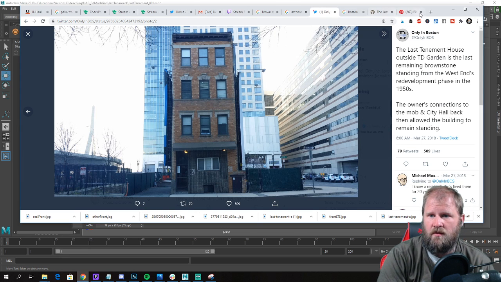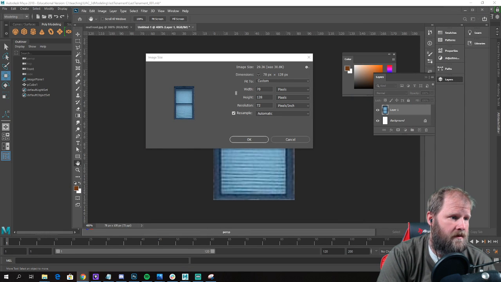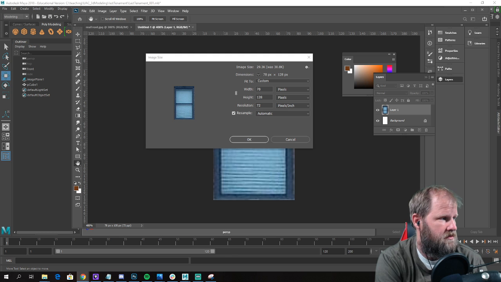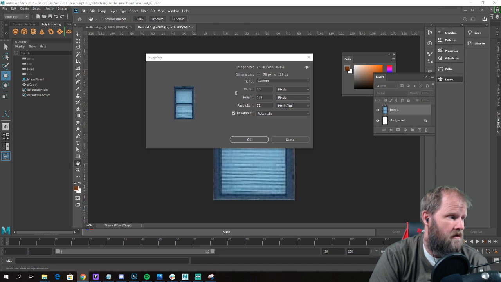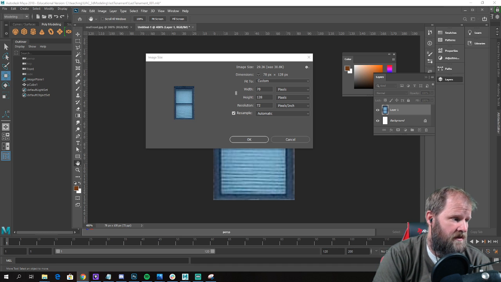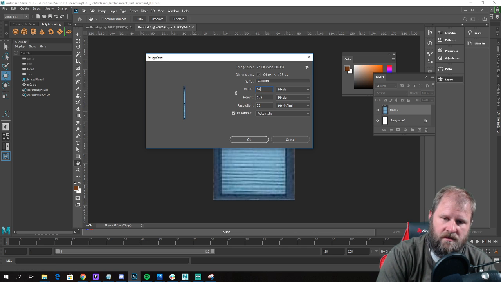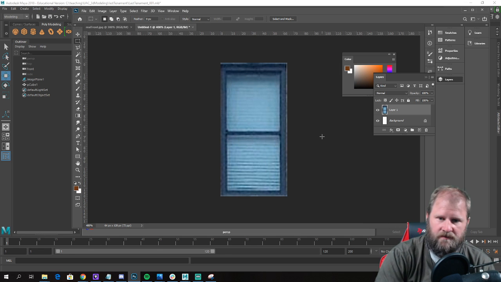I'm going to look up some power of 2 sizes. My brain, this late at night, I rely on the internet to tell me everything. So 2, 4, 8, 16, 32, 64 would be 64. So if we change this, we'll make this just so it's an even number, 64 by 128, whatever. That'll work. That'll do.